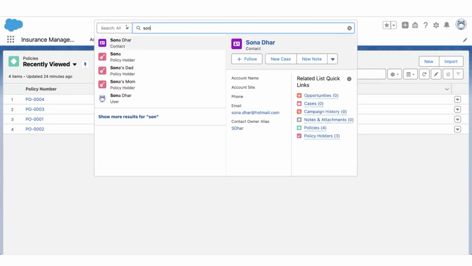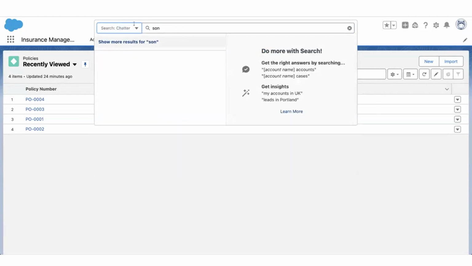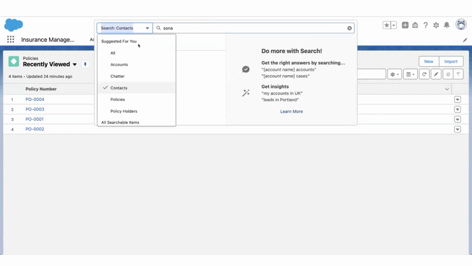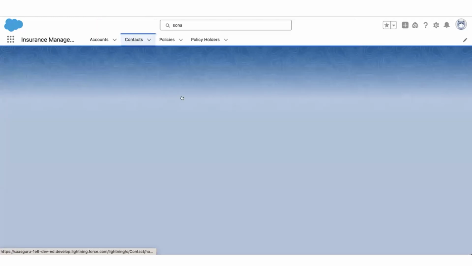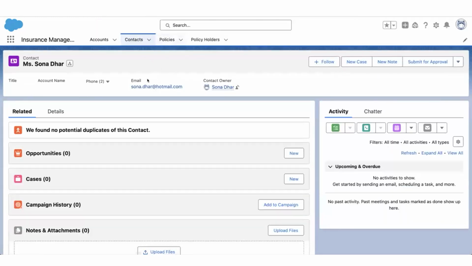Then you can also refine the searches: show me accounts which start with this keyword, show me contacts that start with these keywords. And then if you navigate to any of the records, you can basically analyze the record.